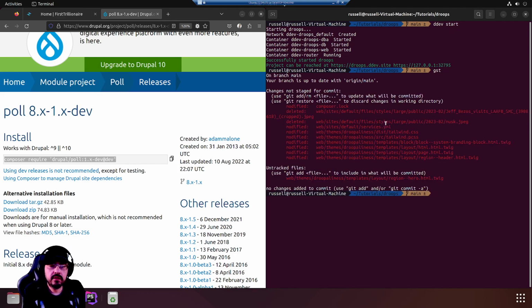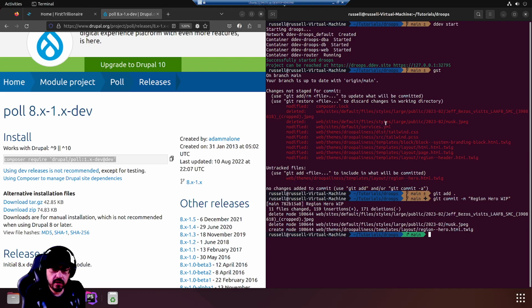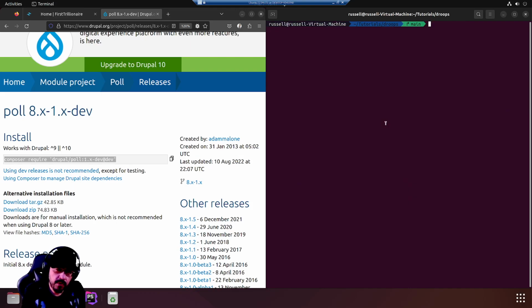Oh, I noticed it's a dirty repo, and there's websites, default files, all that shouldn't even be in there. We're just going to go ahead and commit it. Looks like the last thing I worked on was region hero work in progress. Enter. We have a clean repo. Okay. Now if we screw up, we can roll back.